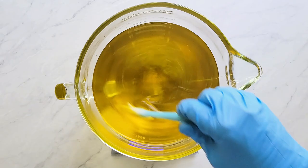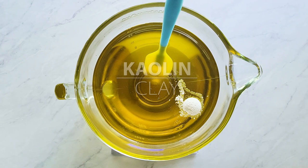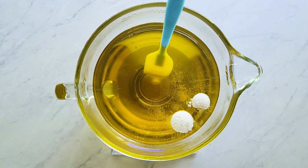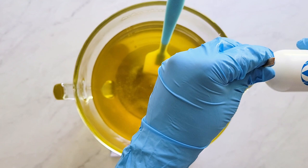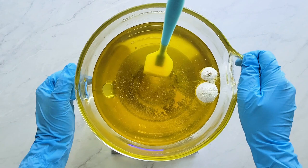Two more ingredients I want to add to the oils before we split them apart: kale and clay, at a rate of one teaspoon per pound of oils, and then also the fragrance — Spiritual Awakening from Nature's Garden. I'm adding the fragrance to the oils now to simplify things. Another way is to add it as you prepare each layer individually, but adding it to the oils now gets it distributed more evenly, and you don't run the risk of forgetting to add it to a layer.